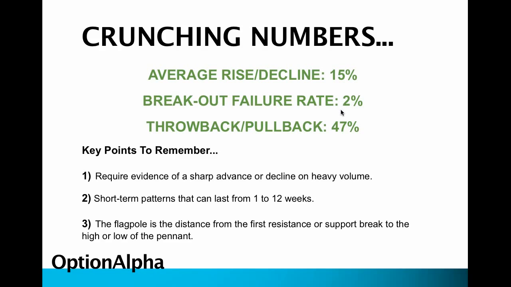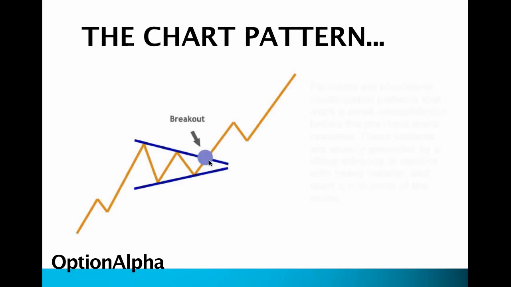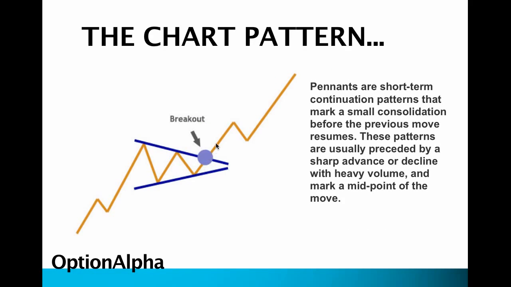The breakout failure rate is also really good too. It just has about a 2% breakout failure rate. So what that's talking about again is the failure that the pennant will have if it actually breaks out higher. So let's go back real quick. The failure that the pennant will have if it actually does have a breakout and then moves back underneath the pattern and resumes the downtrend. So on average, this happens about 2% of the time. So you can be pretty certain that with these patterns, if you see a very well defined pennant pattern, your breakout will actually lead to some significant gains. If not, it won't at least fall off the map.